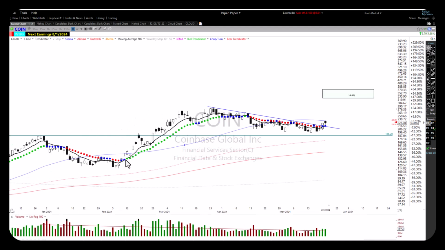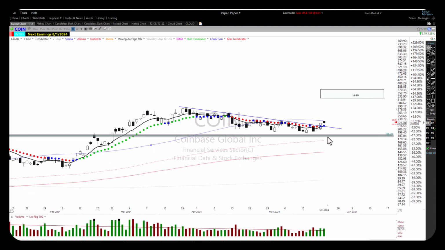Let's come over here. See how this got green right here? I would rather let all the cowboys and cowgirls go after it over here. Let this thing prove itself. Let it come back down to a place where you can be a buyer and then be a buyer. Here, I'm not too thrilled on it, but that doesn't mean it can't be bought, okay? This is just not my game right here.